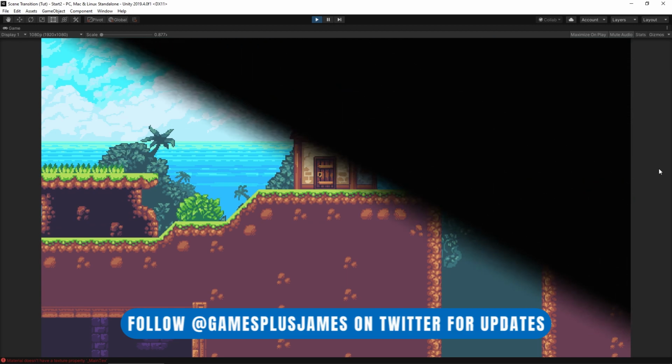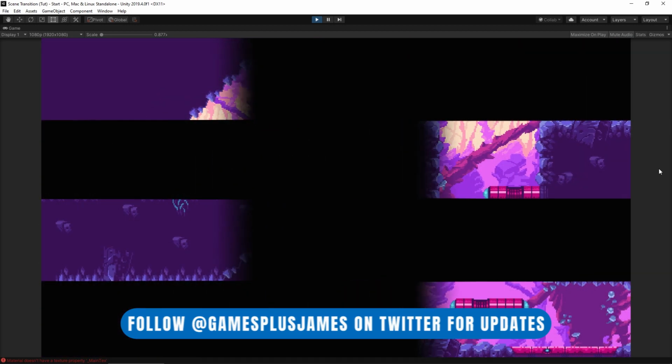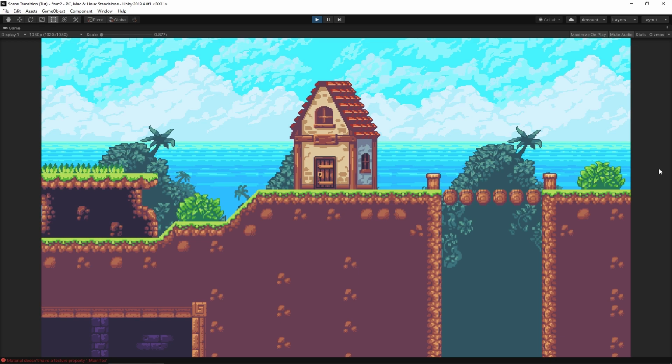It's very, very simple to do, very, very fun to do as well, and it's actually quite a lot of fun to try and make your own gradients and different effects that you can play around with and have cool, interesting things going on in your game. So we're pretty much done.